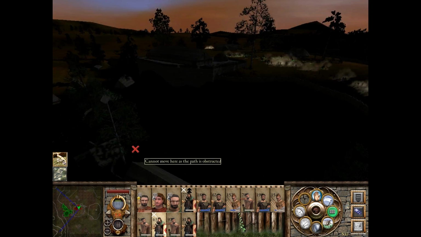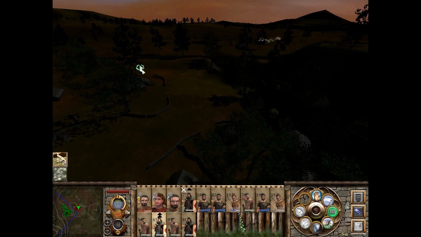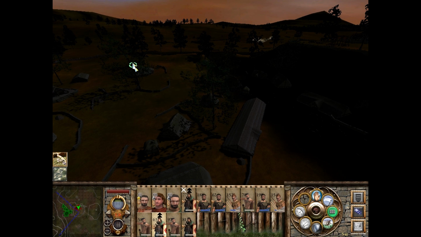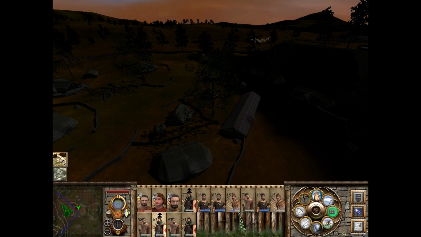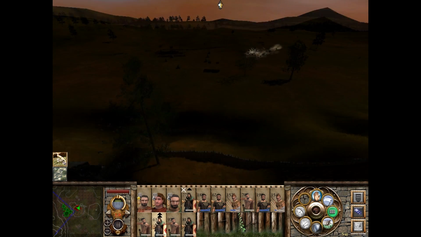I really don't want to fight in there because they're just going to stay formed and I'll have to kill every single one of them. So I'm going to run away. I'll speed up this combat, run away, and finish off the rest of the battle.